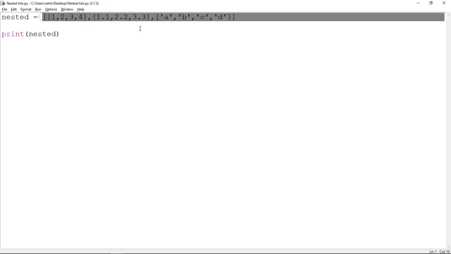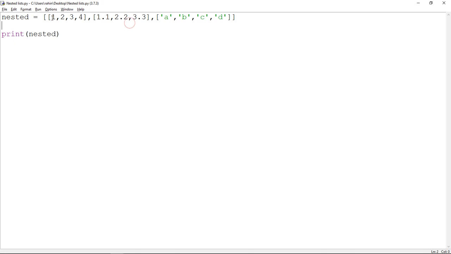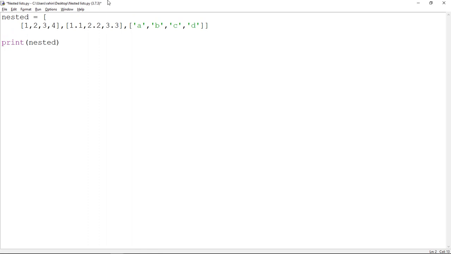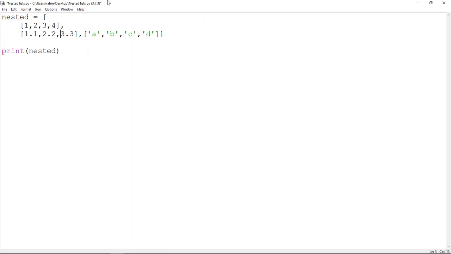Now, this is a little bit hard to see and to read, right? So there is something that we can do in Python, pretty simple. Just after you open your list right here, just hit enter, and then you can come here before or after the comma, whatever you want to, and another enter, and then another enter, and then just finish your list.